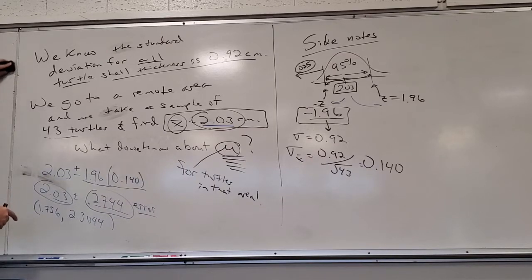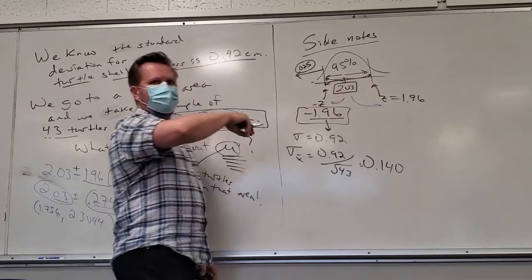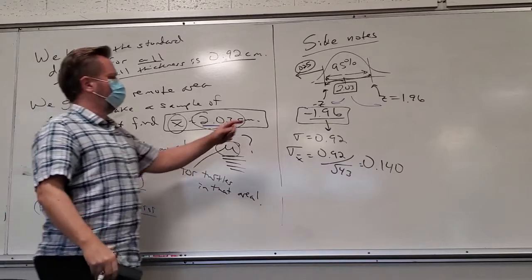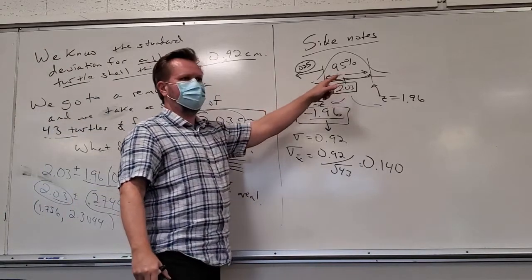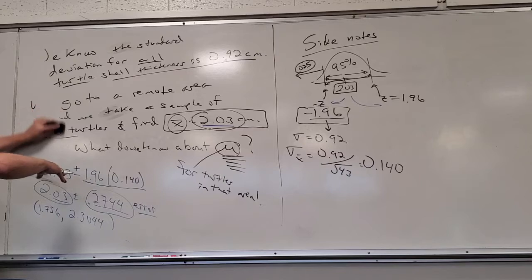There was a huge assumption that I made that I'm surprised nobody's yelled at me about. How could I put that in the middle? Say it again? How could I put 2.03 in the middle? Because you said let's assume this is the answer. See, that's a huge assumption, right? Okay, so let's talk about that a little bit, and the results here.